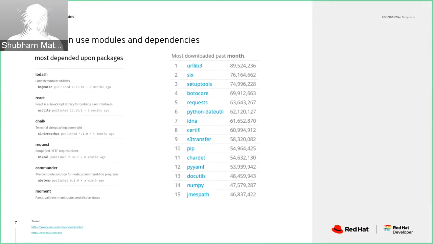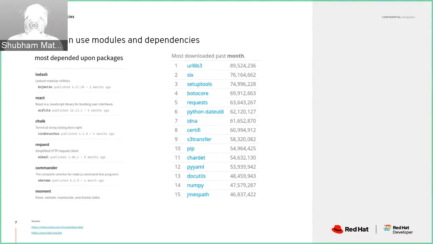This slide is from NPM and the next from Python PyPI. It shows what are the trending dependencies at the current time - the most depended-upon packages being used in the recent past few months. As we saw in the previous slide, dependencies are rising and new dependencies come every quarter, every month, every week. So how do you stay updated? How do you get to know what are the alternatives of a dependency which people are liking a lot and which can be integrated with your stack? These are things which CRDA tackles. CRDA takes care of these problems and helps the developer get their stack as fit as possible to current requirements.